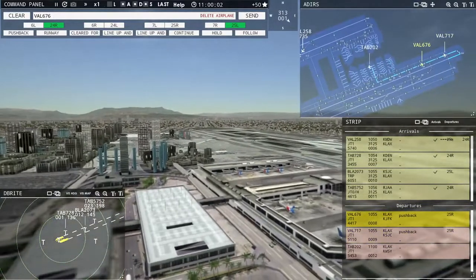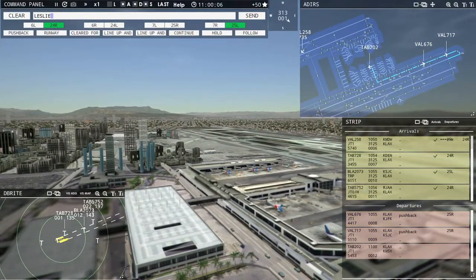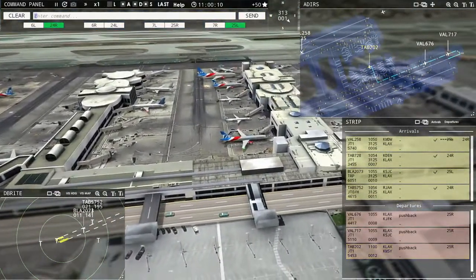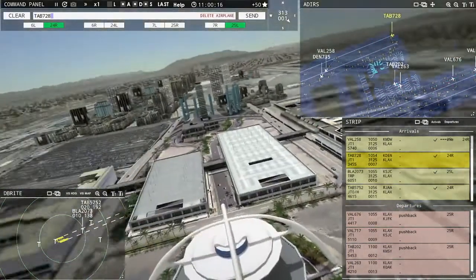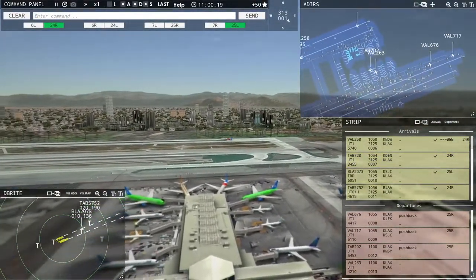Los Angeles Tower. These guys are going to follow Leslie company. 202 requesting push and start. Leslie 202, pushback approved. Expect runway 25 right. Ground, 25 right, pushback approved. Leslie 728, exit at taxiway Zulu. Exit at taxiway Zulu, Leslie 728.